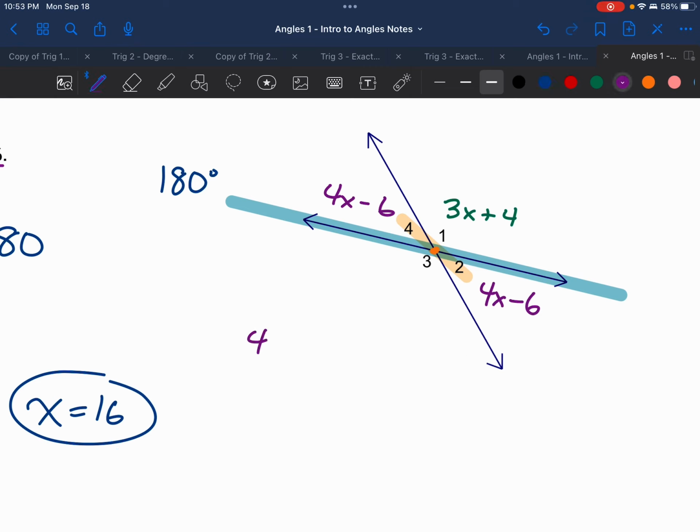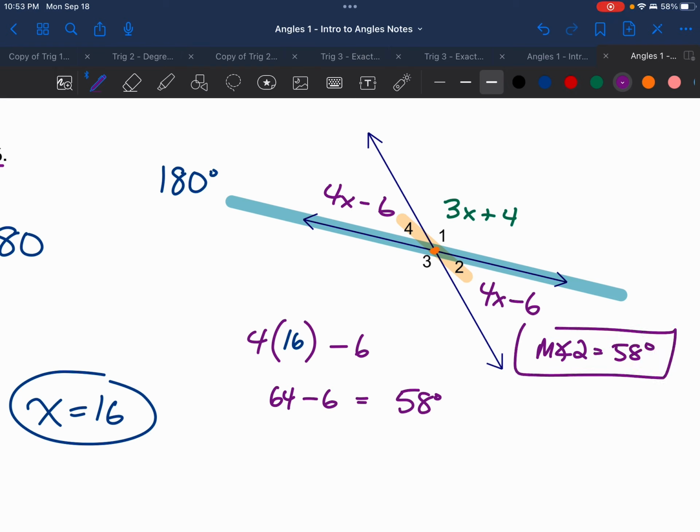And after all of that mess, what we're going to find is that, I like to change my colors here so you see where that 16 is magically coming from. 4 times 16 is 64. Minus 6 gives us our final answer for this question, that the measure of angle 2 is 58 degrees. And that does look like it could be the case in terms of, does that angle look acute or obtuse or whatever.